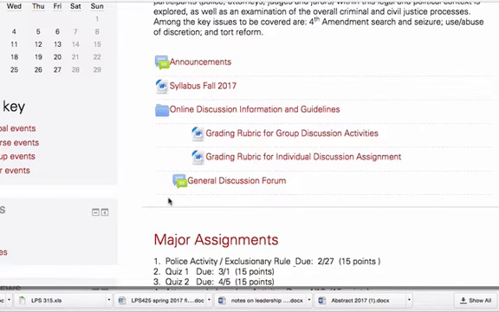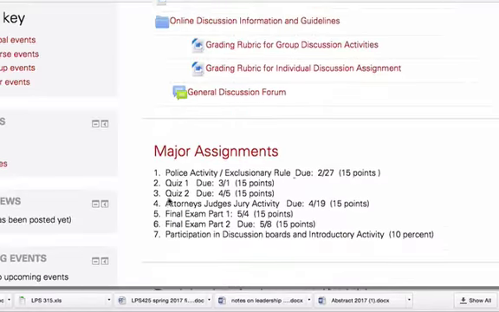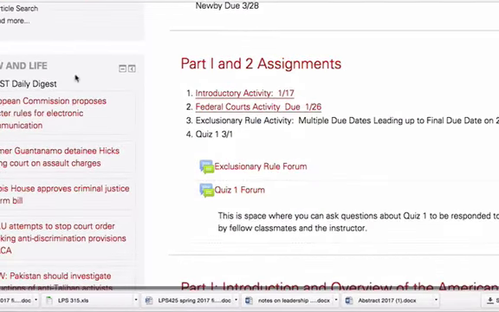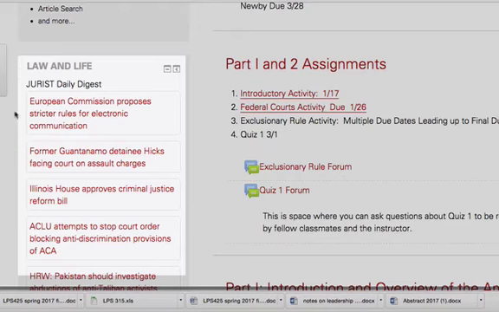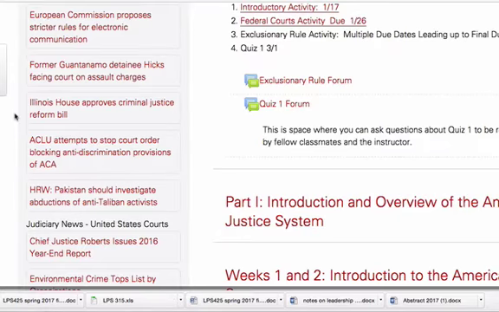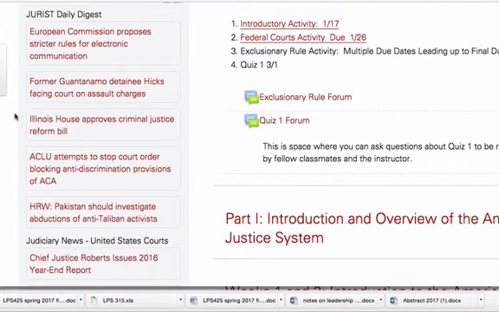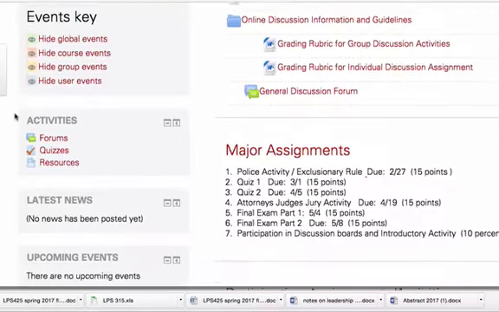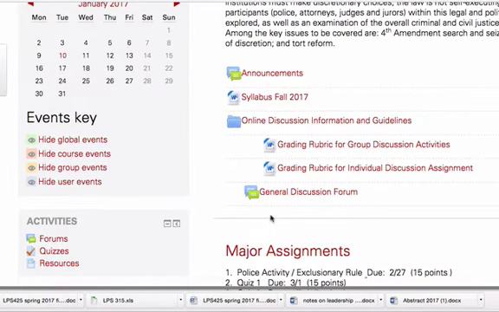Participation is 10% of your grade, and there are some participation assignments that you've probably noticed on the syllabus already, but participation is not just the required stuff or the stuff that I offer. I actually offer room for participation within the course. If you notice here on the left-hand side, I'm scrolling down a little bit, there are some RSS news feeds. I've picked a few of them, and there are different articles related to the judiciary that you might find interesting, and that might relate to what we've been talking about in class. So you might say, hey, that's really interesting, and then you can post a discussion up here in the general discussion forum to share with everybody.